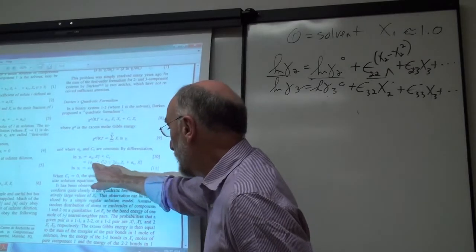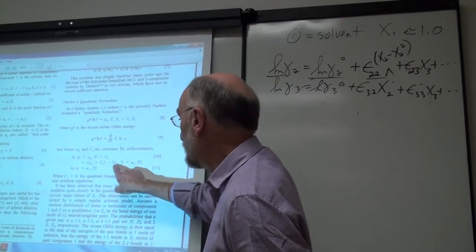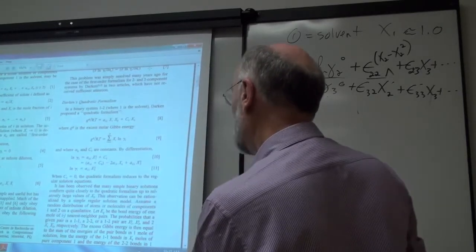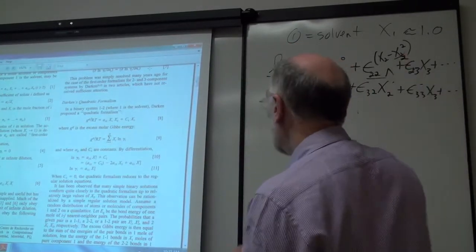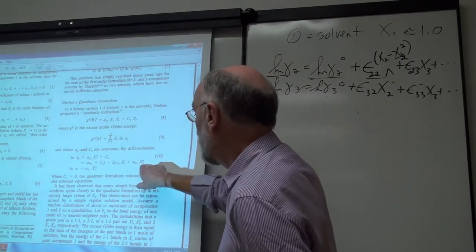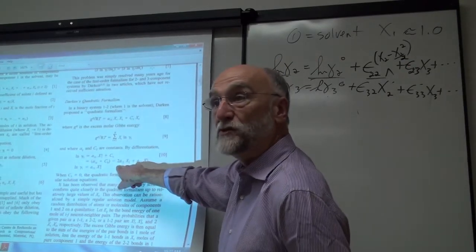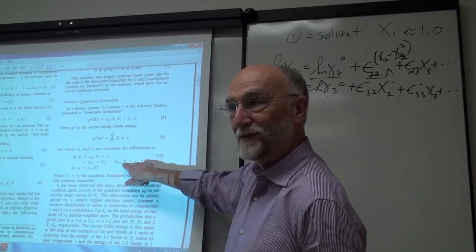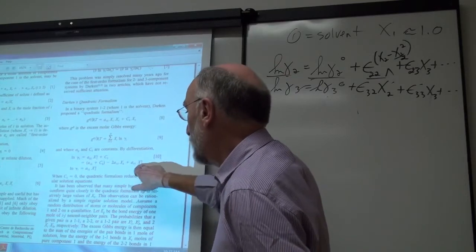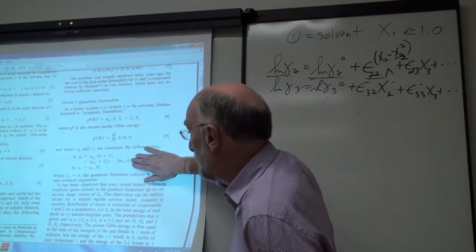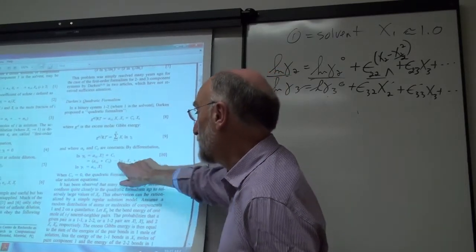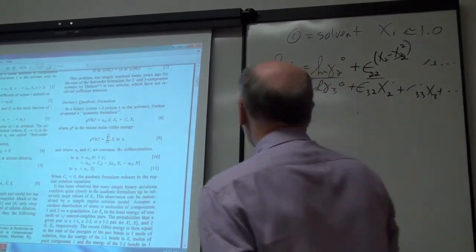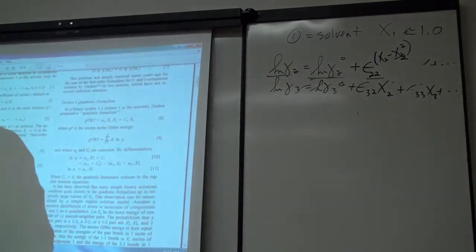Darken's quadratic formalism has two constants. Constant term, a linear term, and a quadratic term, but the coefficient of the quadratic term is simply minus 1/2 the coefficient of the linear term. You see what I'm... Okay, so Darken's quadratic formalism, if you truncate this term here, is the same as Wagner's formalism, a constant plus epsilon times x2. Let's just do this for a binary system, forget component 3. Just do it for a binary system for the moment.